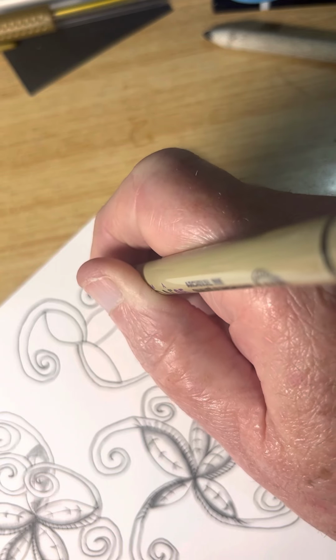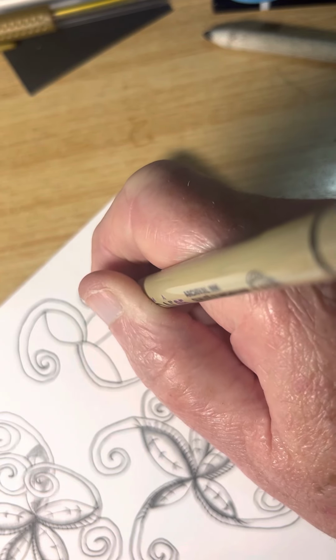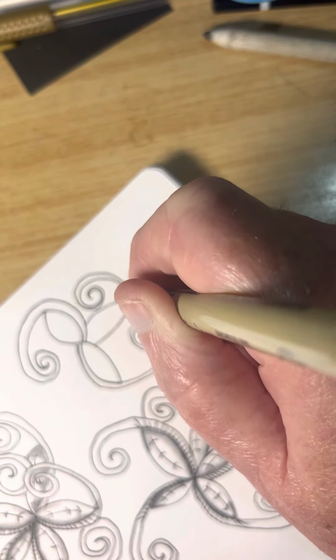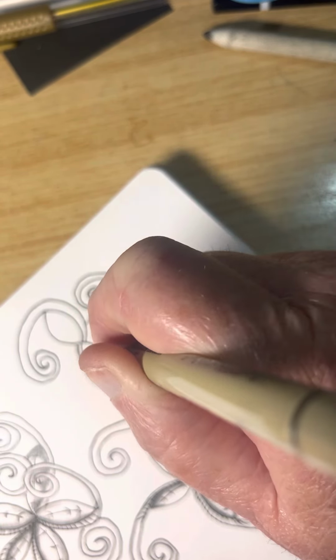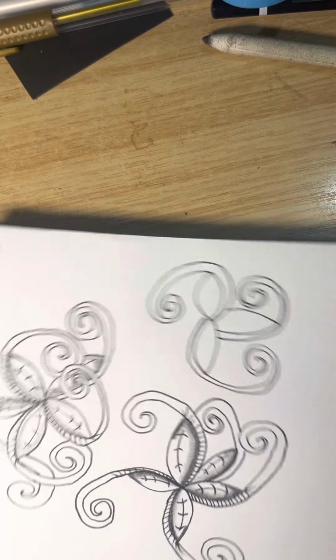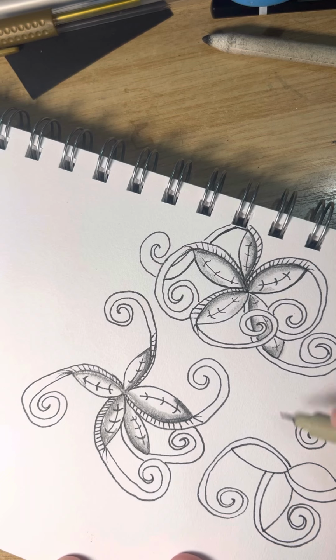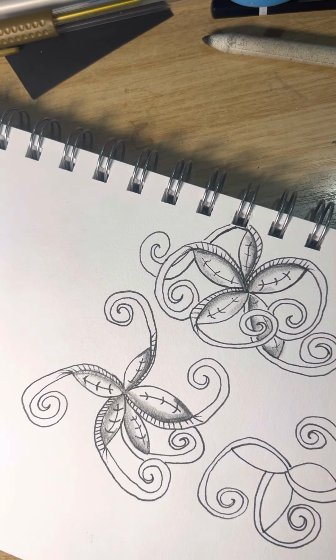I was leaving a little black space here. I'm filling in with the white. When you're filling in with the white, I don't think my white gel pen does the shine very much. That's just kind of silly. I'll see if I can find my white ones. Do the shine part with a different color, though, maybe.